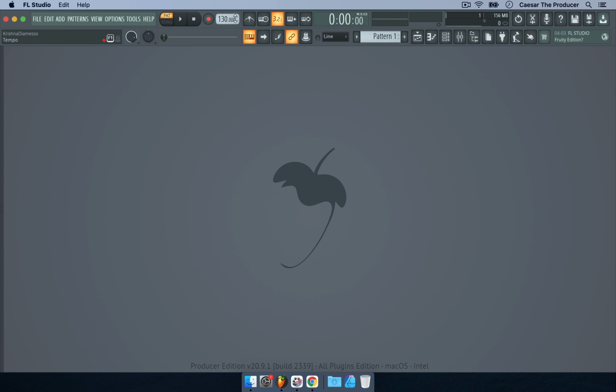In this section over here, this is where we have the transportation, right? So one thing to keep in mind, FL Studio is a pattern based DAW, digital audio workstation. So when you're making music, you're actually making music for a small pattern, right?